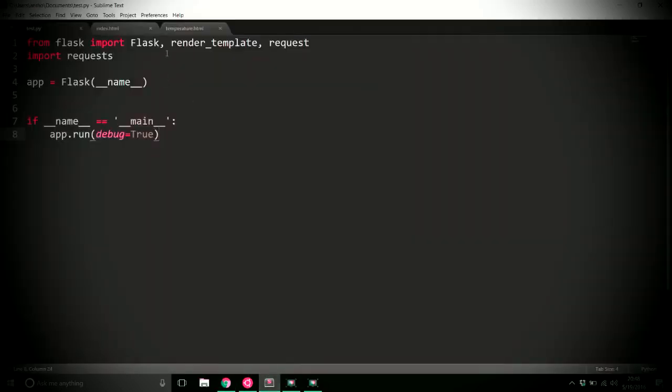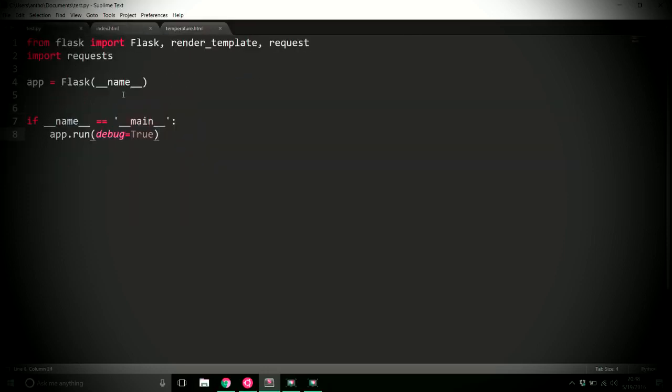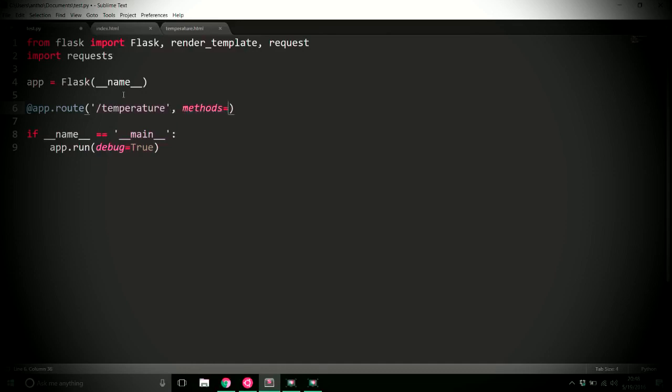Here I have a bare bones Flask app that doesn't have any routes yet. And then I have two templates. So first, let me create routes to return these templates, and then I can explain what they're supposed to do. So the first route I want is app route temperature. This is going to be the one that actually displays the temperature like you saw earlier. So methods is going to be post only.